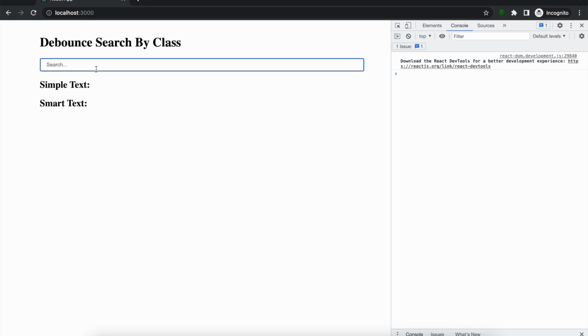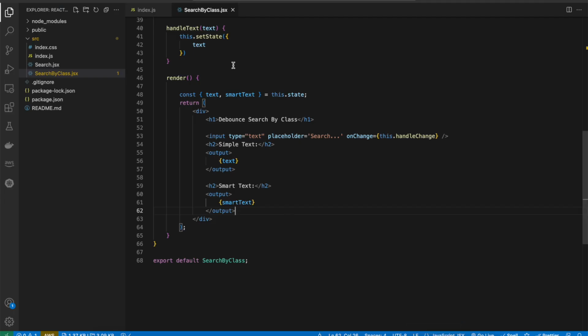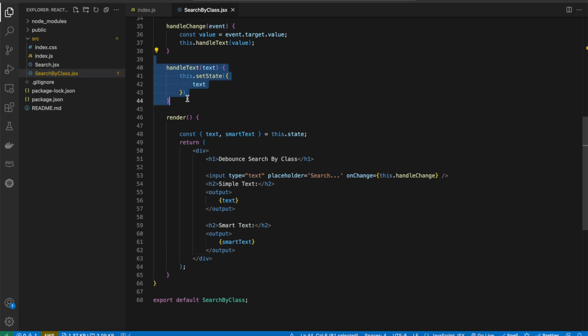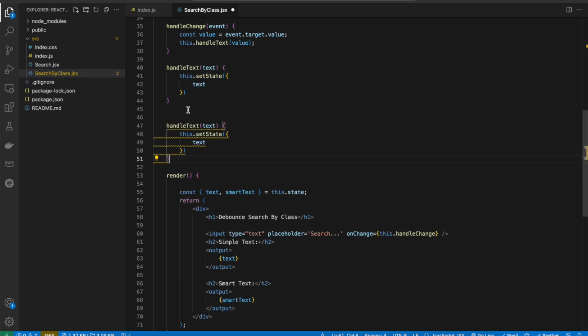So what is debounce? I guess we did not set up the next one. So we will have one more function that is handleSmartText.